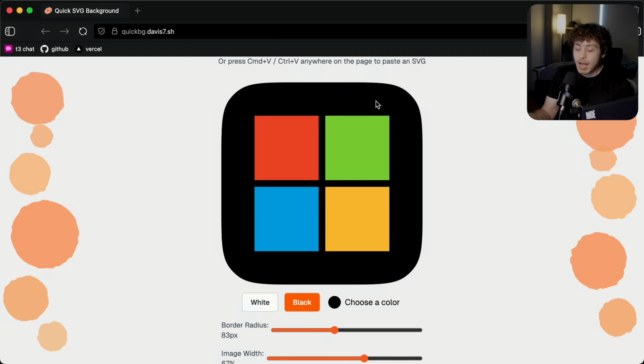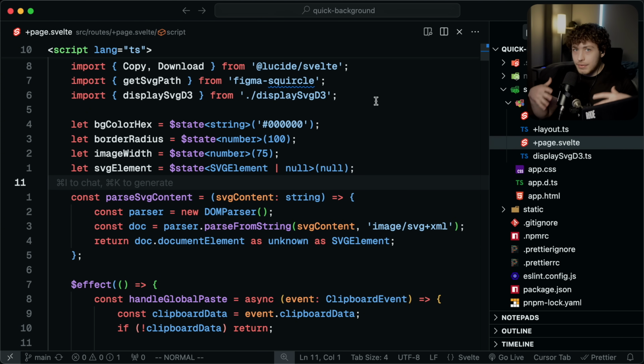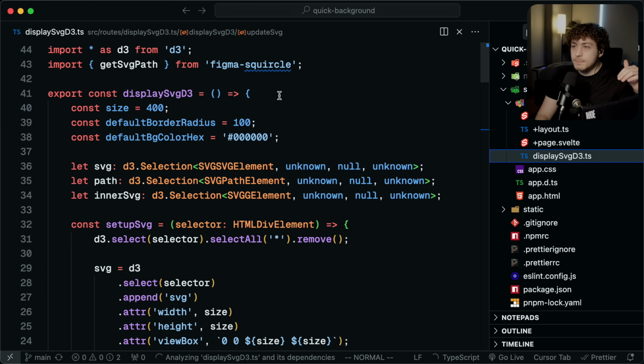So I ended up having to implement that, which was a huge pain in the ass because, well, I didn't end up actually implementing the math for a Squircle because that's weird and I didn't feel like doing it. There was a package that already existed that I could use called Figma Squircle, which was super useful. But that meant that I had to do a lot more custom SVG manipulation, which meant that I brought out one of my favorite libraries, D3.